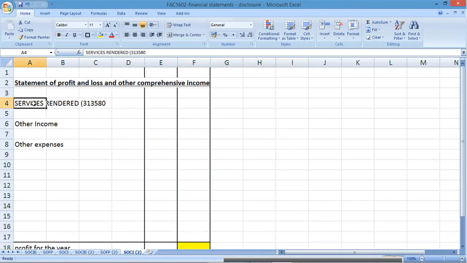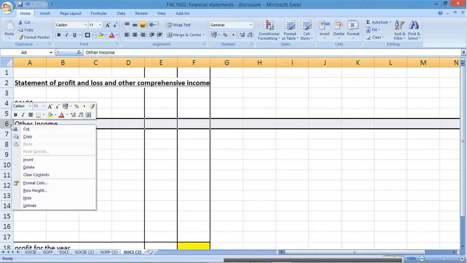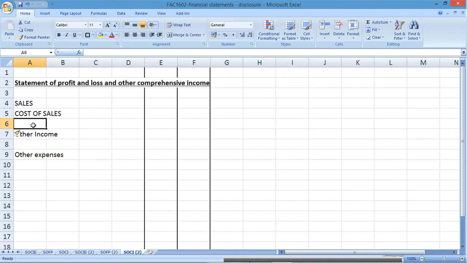Okay, so I like what you've started with here. You said sales, cost of sales. I'm going to put that in already because you've done that as well. Cost of sales, and then you also had the gross profit. I'll add that as well. Okay, are you ready to look at the question now?